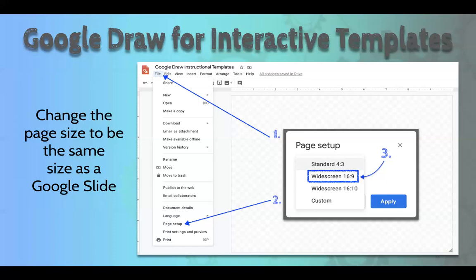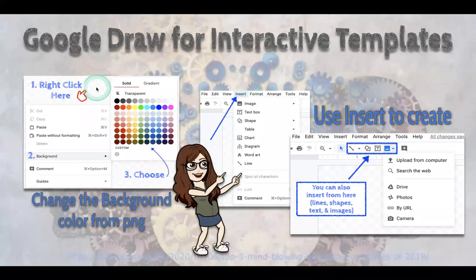Now, if you've changed your Google slide to 8.5 by 11, you're going to want to go to custom here and change this to 8.5 by 11, just so it matches up and it looks perfect. And then once you get that set up, this is not wanting to change again. There we go. If you don't want the transparent background, you can just right click on that checkerboard pattern and this will come up, and you can click on background and then choose the color you want instead of transparent.